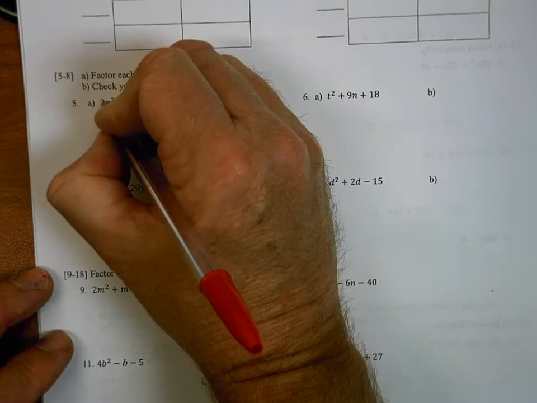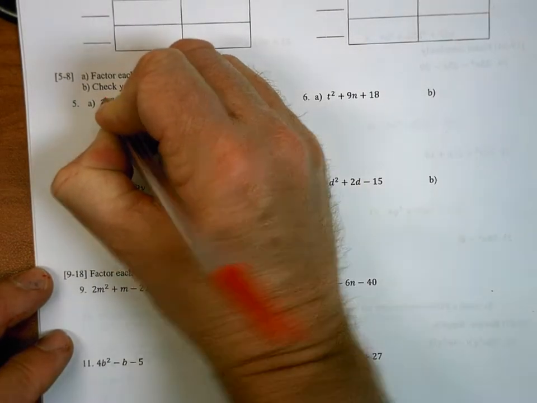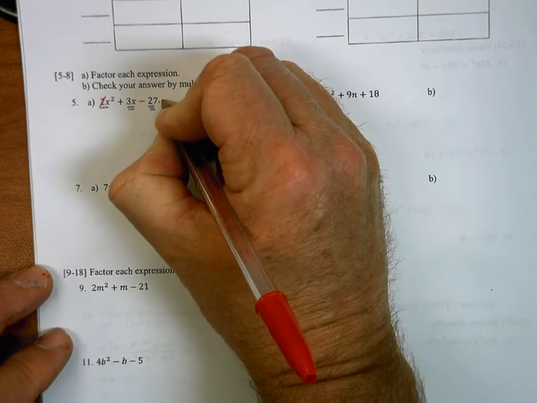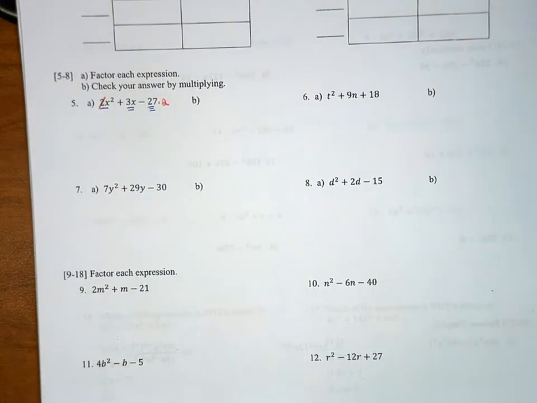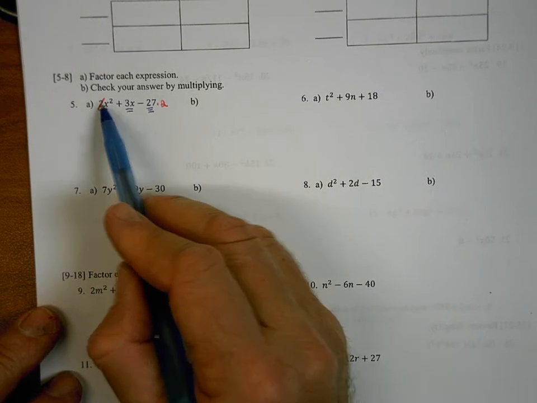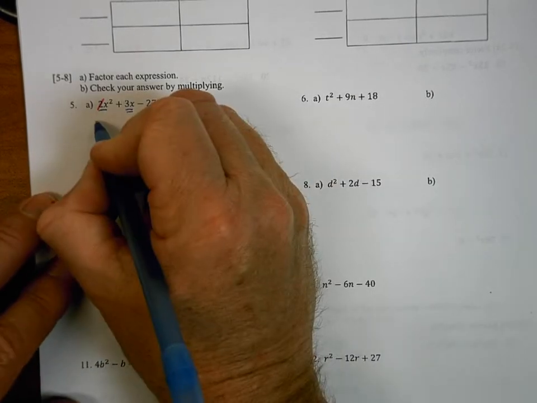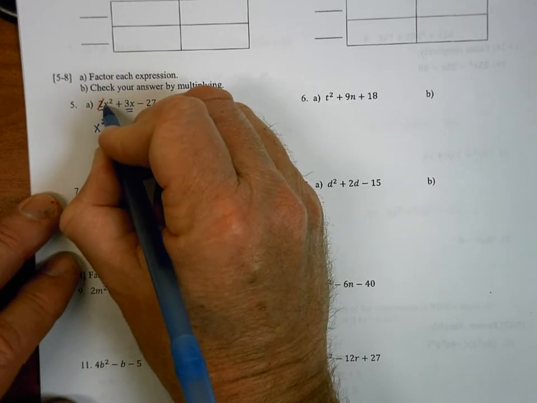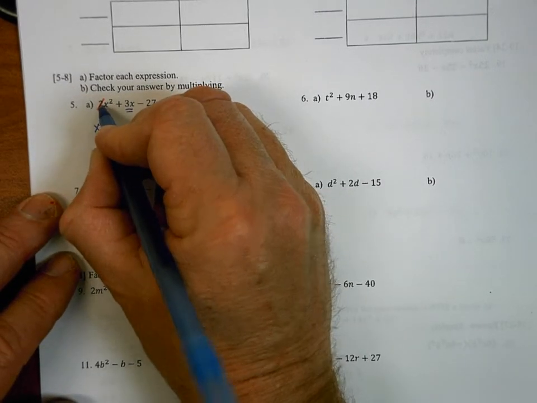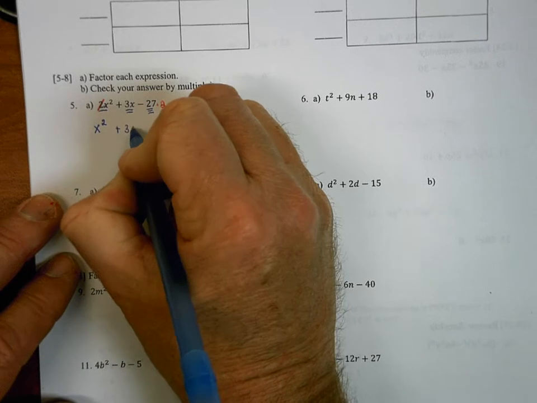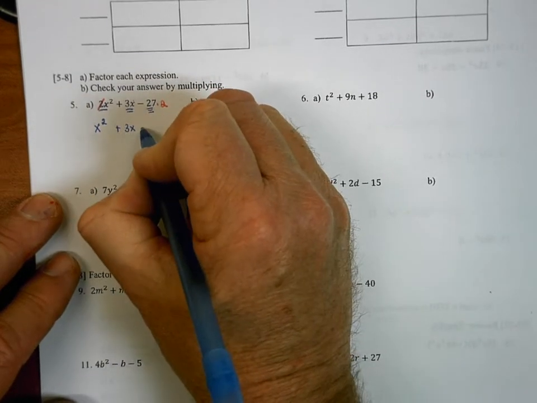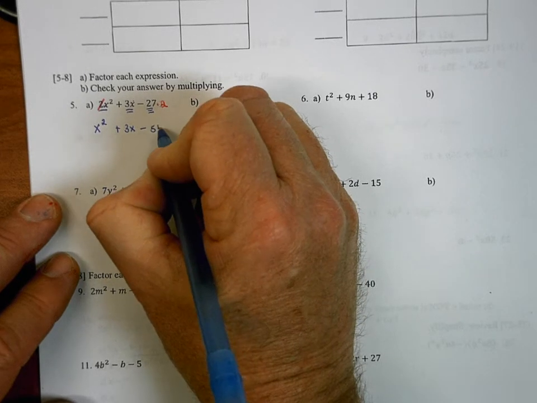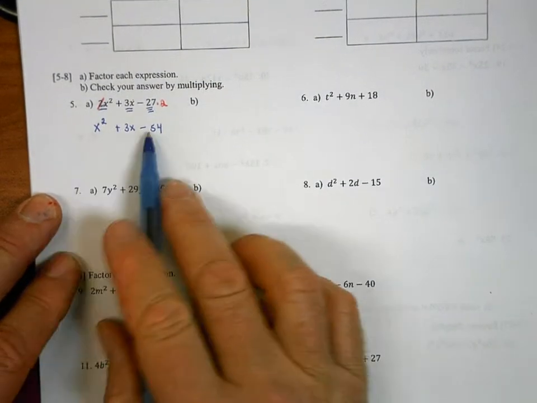Okay, so the first thing that we're going to do is get rid of the 2. So we literally just cross it out, but then on the back side, at the end, we're going to multiply it. So whatever that leading number is, cross it out and multiply it by the back number. And that creates a new trinomial for you, which is x squared. Notice it's this first term without the 2, plus 3x. The 3x just stays exactly the same, minus, and then I don't have 27, I now have 27 times 2, which is 54. Okay, so that's going to be my trinomial.